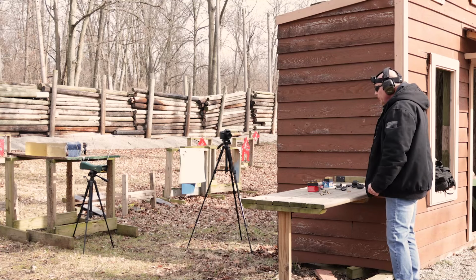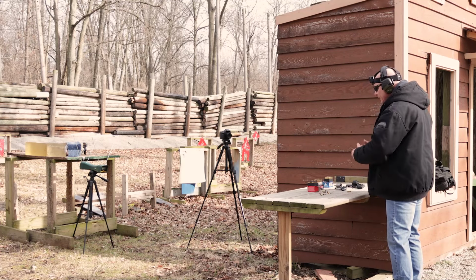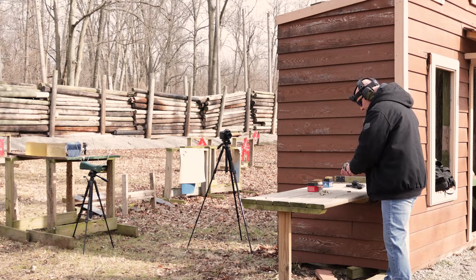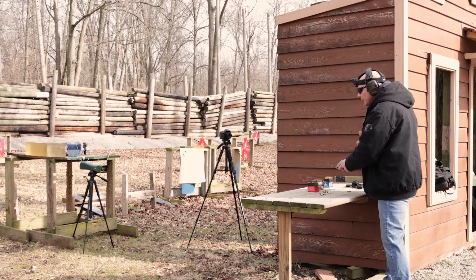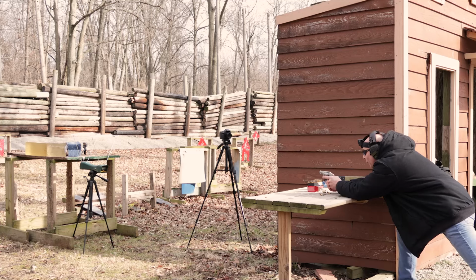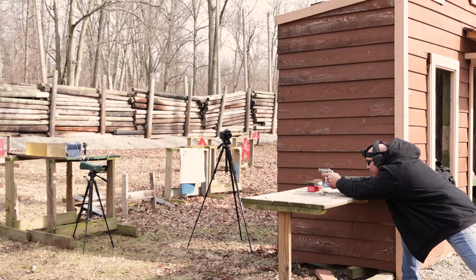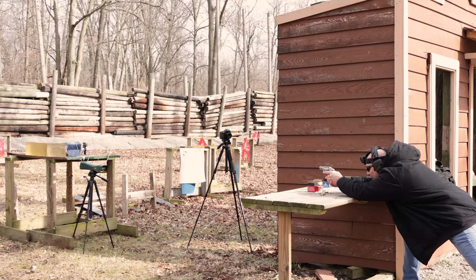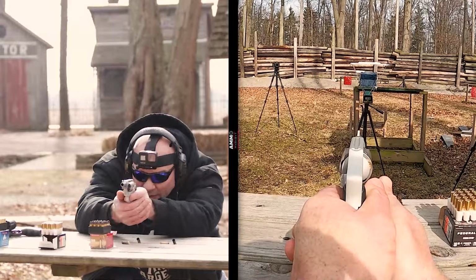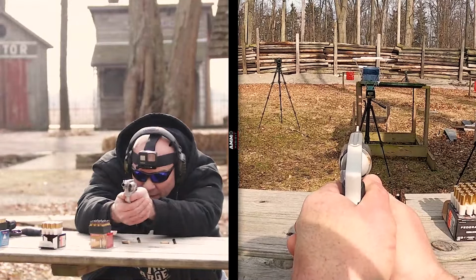So we're now going to move on to plus P rated ammunition, see what kind of speed increases we can get. Plus P can be a little challenging in untrained hands. It's very much an increase in pressure between the maximum of 17,000 related to a normal 38 special, and this one should be rated at no more than 20, but that extra 3,000 PSI could be substantial. So we're going to try to stay to the left of the block. I'll try to keep a handle on the recoil impulse for you guys, see what we get.